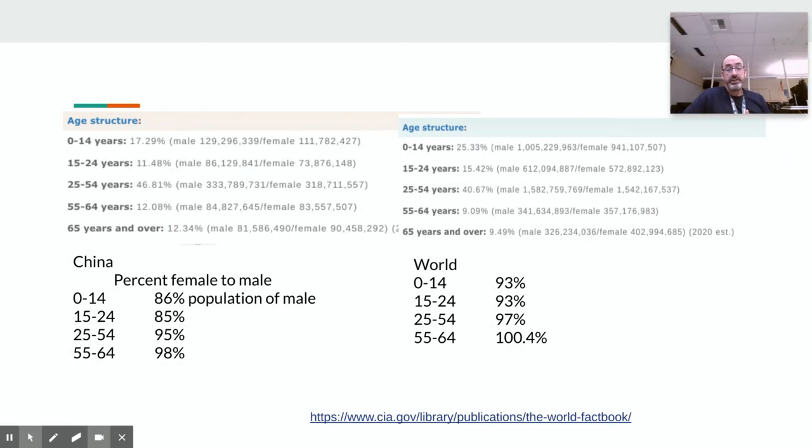So, and I did share that little link down at the bottom. There's a CIA World Factbook. It is a great tool for researching different countries in modern times. It goes through the people, economics, all these different things.